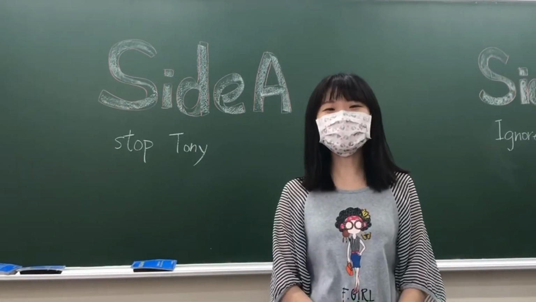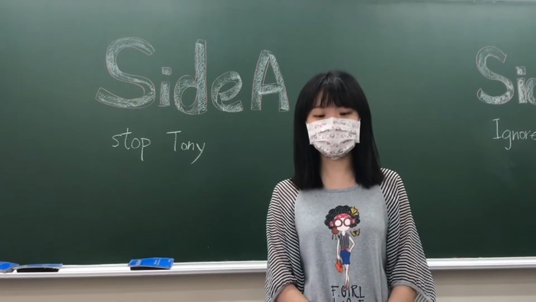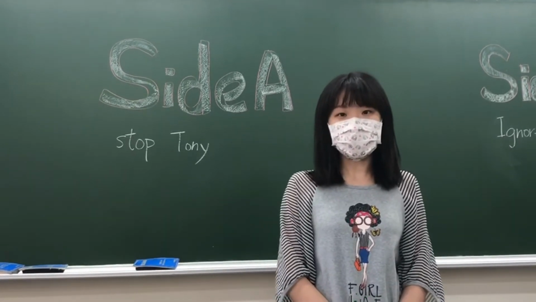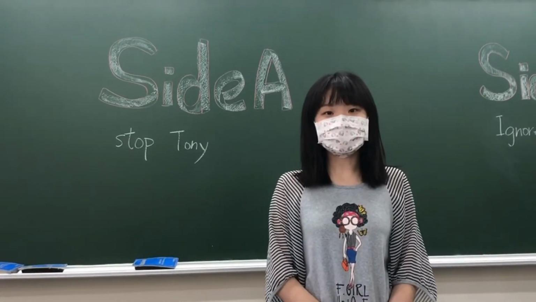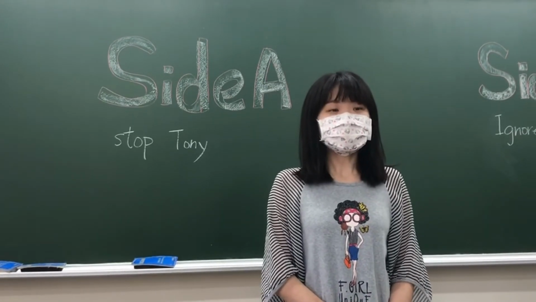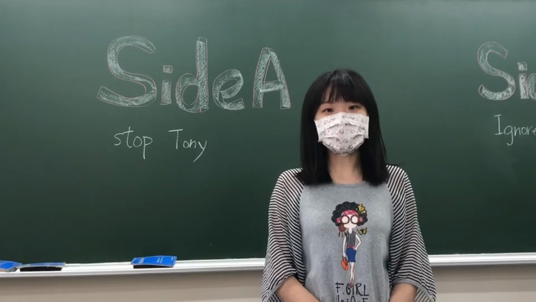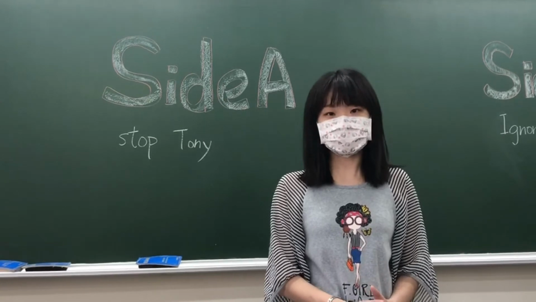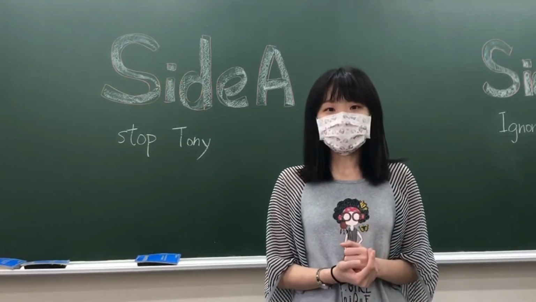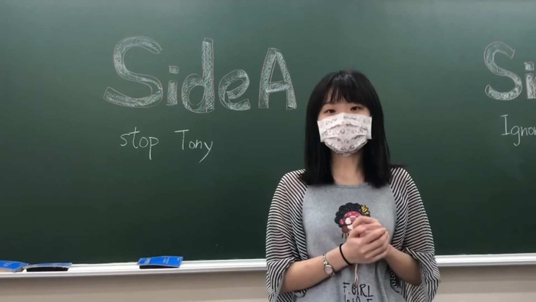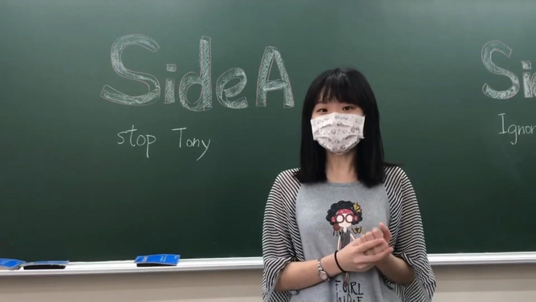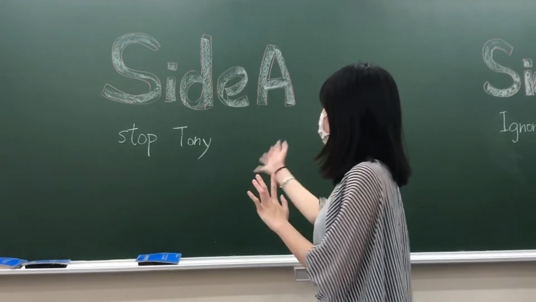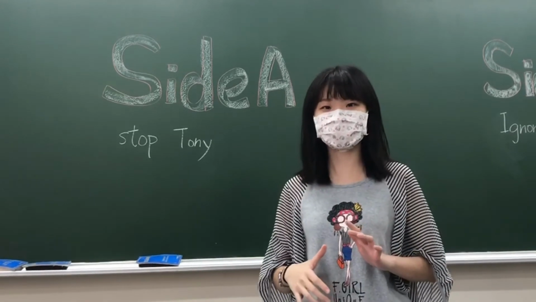In conclusion, we think playing with a cell phone in class is inappropriate. If Tony has this kind of problem, we have to solve it instead of ignoring it. And also, discipline is an important element in the class, so we have to correct his mistake. And when we do this, it's also to protect Tony's and his classmates' right to learn. So that's why we choose to stop Tony from playing with his cell phone in class.